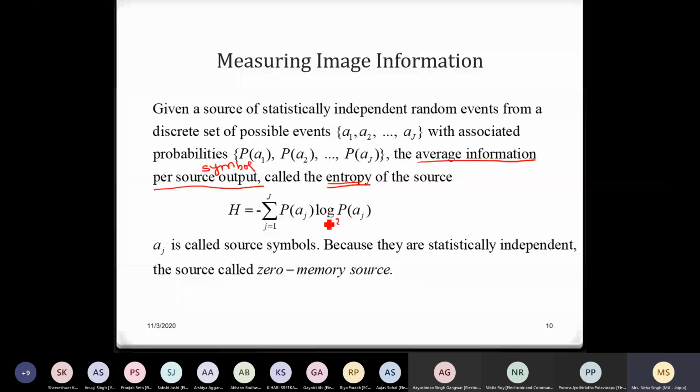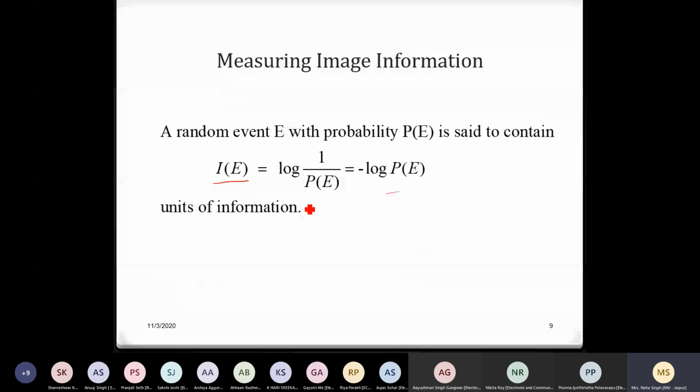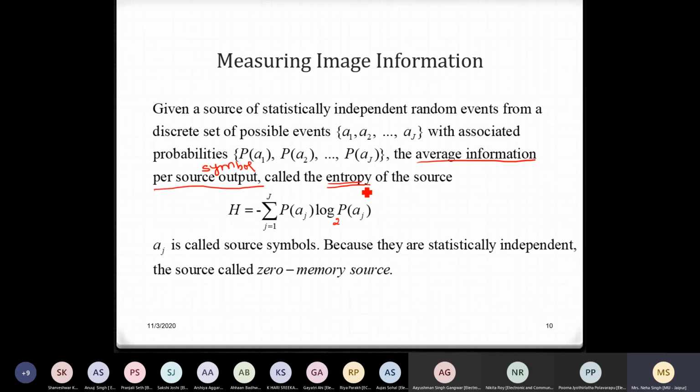Since we define this in terms of information, we have the negative sign. Why do we have this negative sign? Because this gives me probability, and probability is always less than 1, so the log will always be negative, so your information will always return a positive value, right? The same thing happens here. The entropy is given by this formulation which says minus of summation for each symbol, the probability of the symbol multiplied by log to the base 2 of its own probability, right?